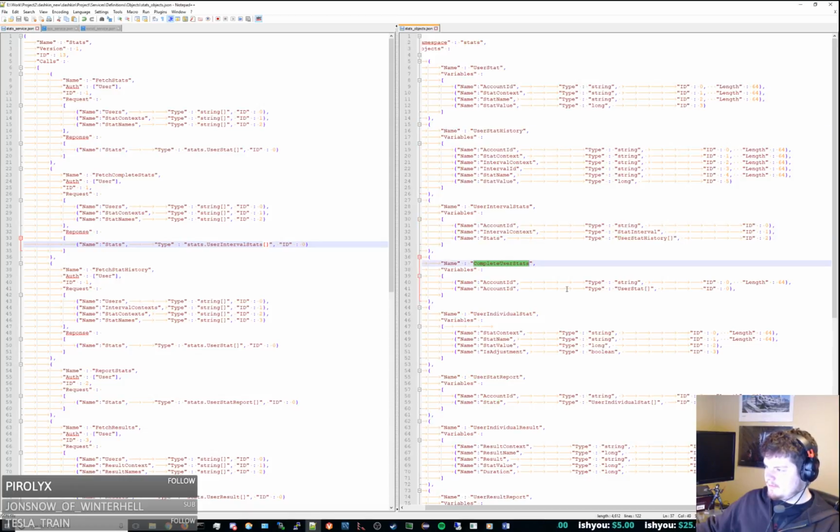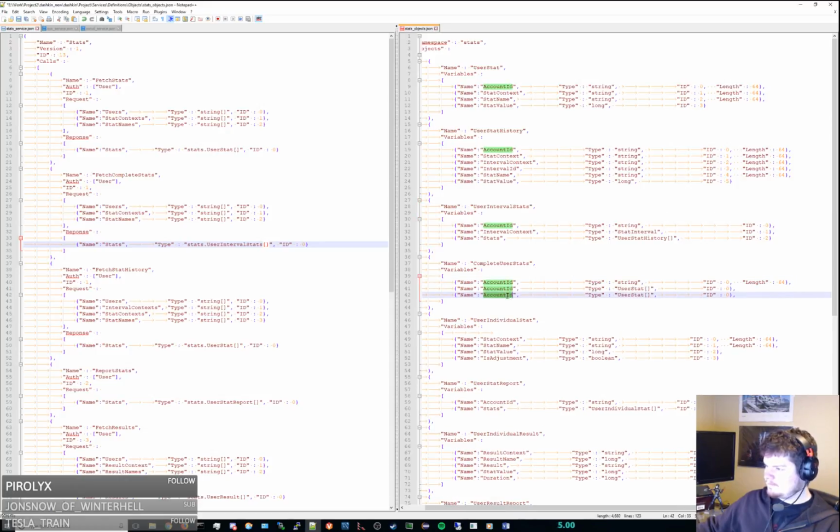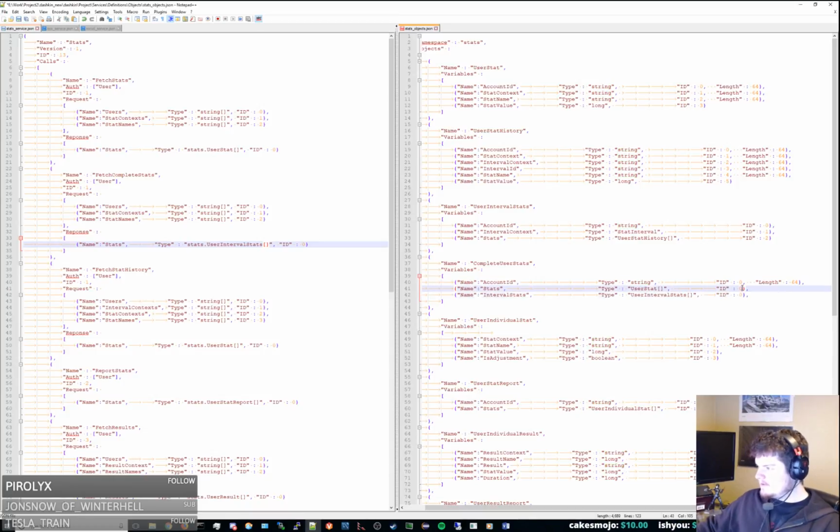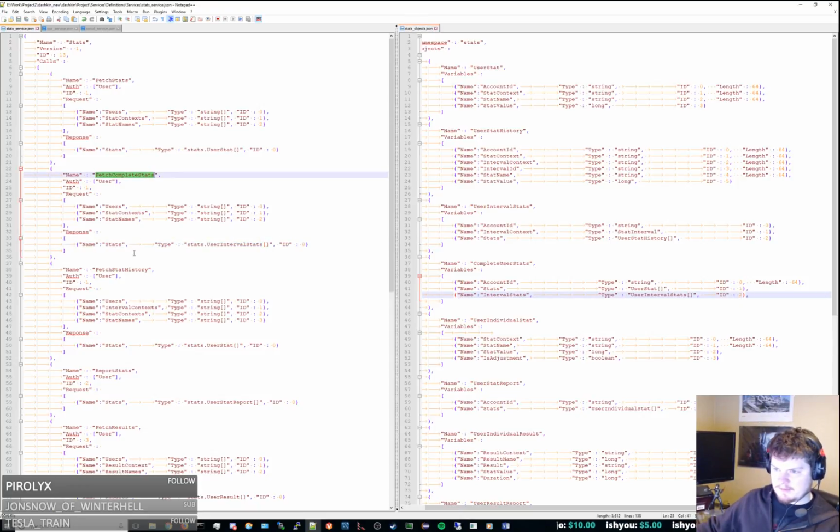Okay, and then we'd want our complete user stats, which is going to be account ID, and then a user stat array, and also a user interval stat array. All right, so what this is going to do is let us fetch the complete stats and our stat history.